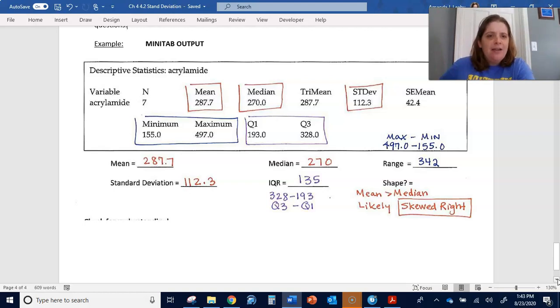Standard deviation, okay, SE mean, we're going to ignore that for right now. So we've got my standard deviation, my mean, and my median. You see the minimum and maximum, Q1, Q3. From that, I could give my interquartile range by subtracting. You can get the range by doing the maximum minus the minimum. You could test for outliers using that 1.5 interquartile rule against those maximum and minimums. And you could make a guess about the shape here. Since the mean is greater than the median, on a number line that puts the mean to the right, and the mean follows the skew.